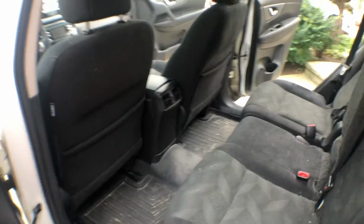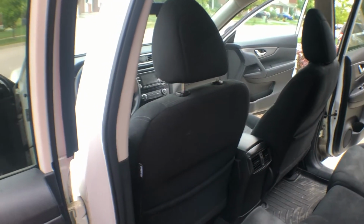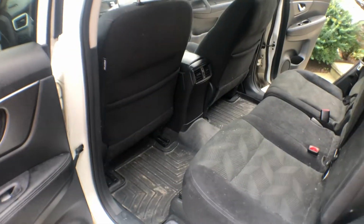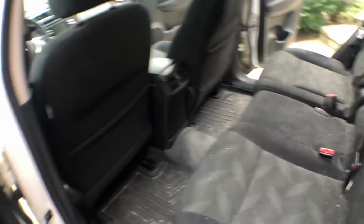So I do a quick vacuum, pull the floor mats, and then I'll do a wipe down of all the dash and trim, and then go back through on the floor, do the steam clean, the carpet shampoo, and a final vacuum to get everything. So here we go.